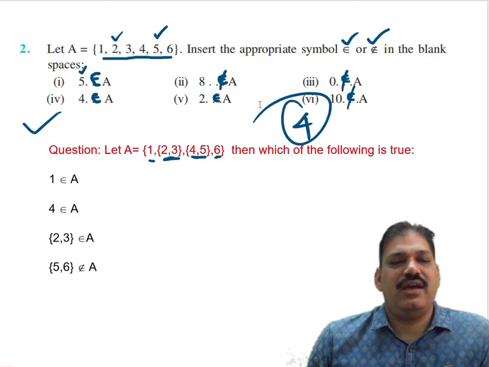There are only 4 elements in this set. So if someone asks, this is the first element, 1, okay, then the second element is a pair, a set of 2 elements. So this is the second element.